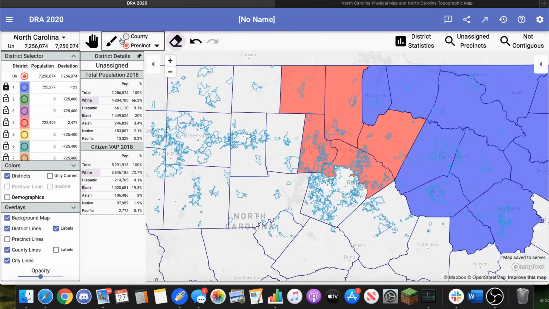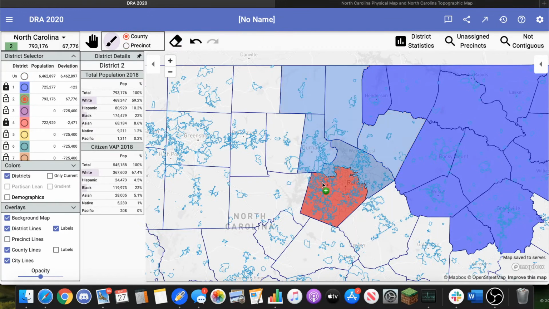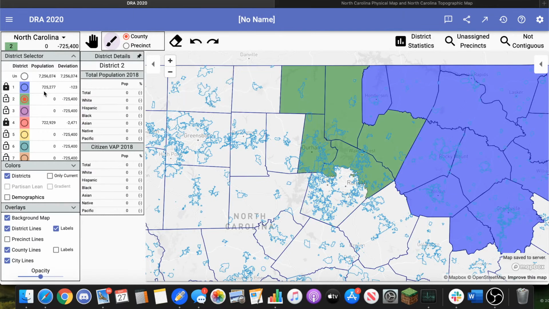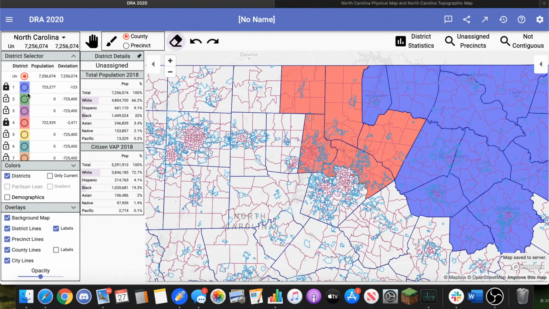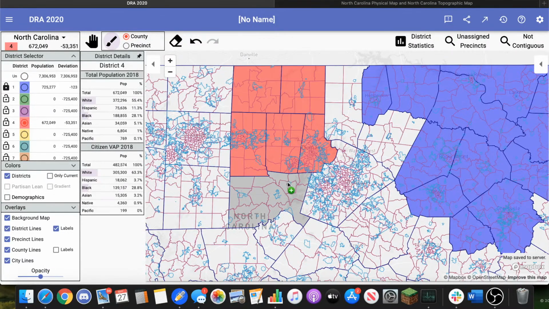Wake already fits into a county in and of itself, so really it's not ideal. And then of course you have Chapel Hill, and throwing Chapel Hill in with the areas around it, the rural areas or Republican areas, is just kind of wrong. I don't really like doing that. But what I find works best is doing something along this line right here.